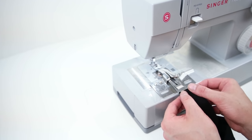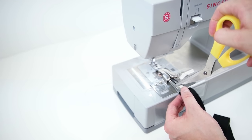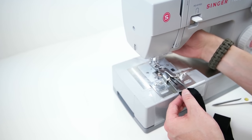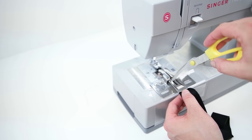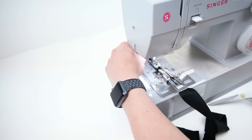So all you have to do is line it up with your needle, tape it onto your machine, and cut your bias tape to the right measurements, and you're ready to start sewing. But if you do have brackets on your machine to screw it down, I definitely recommend doing that. But you can totally get by with just taping it on.